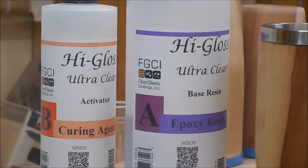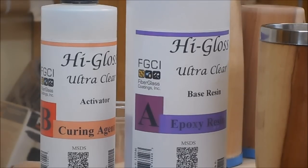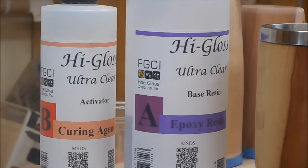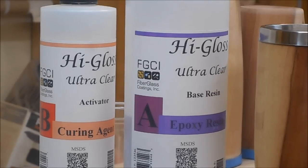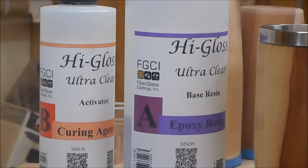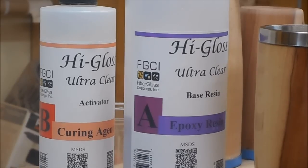That's the epoxy I'm using, and I'm just putting it on. The wood has been sealed with shellac, cured for a day or so, and sanded, and that means I can get it coated in just one coat. Obviously the shellac dries pretty quick, but this came from fiberglass coatings in St. Pete. I'm sure something similar is available elsewhere, but this is what they use on surfboards. It's super clear, and probably takes about an hour to set up. It's just so darn clear. It looks great. So anyway, we're going to mix some up and put it on.